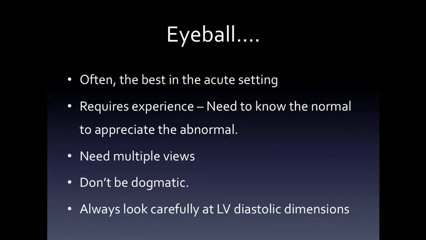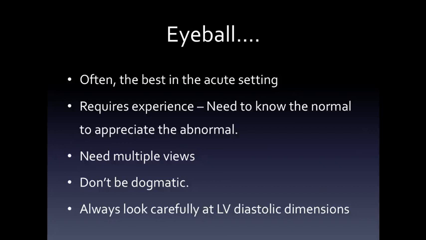And of course, it's often the best, really, because if you can get 3 or 4 views, you can tell an awful lot about the heart, but it does require experience. If you take a 28-year-old marathon runner, and you haven't seen 28-year-old marathon runners' echoes before, you will underestimate the ejection fraction if you eyeball it, because they tend to be a little bit bradycardic. They have a very efficient fractional shortening, and their heart looks almost lazy.